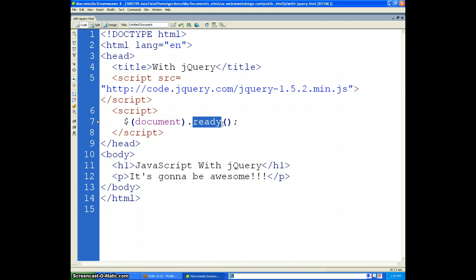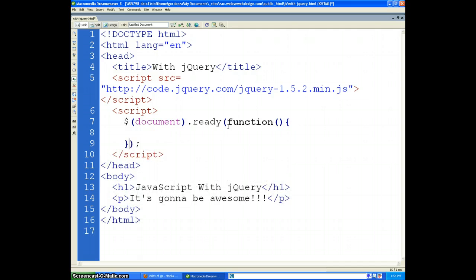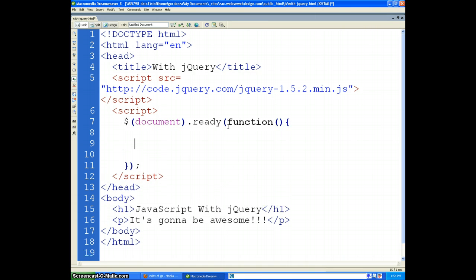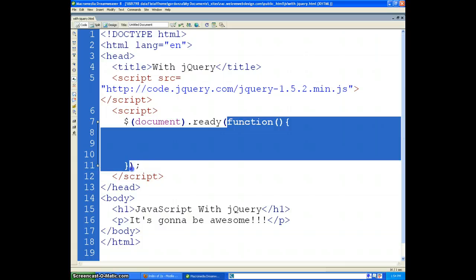Inside of that method, what we're going to pass to the ready method is a function. We're going to create an anonymous function and pass all of our code as the parameter for what to do when the page loads. So this syntax is actually a little bit funky, and we don't need to understand it all completely, except it should make sense. We say, when the document is ready, run the following function. And we're going to put all of our code in procedural manner right here and run it.